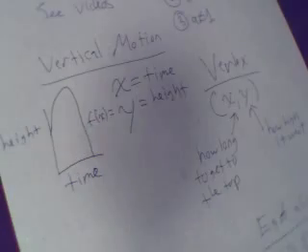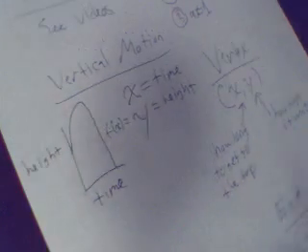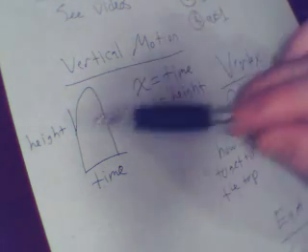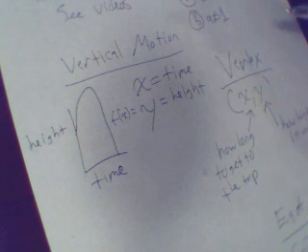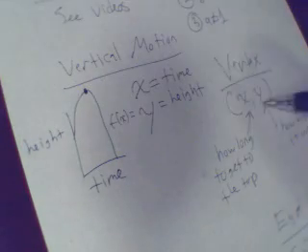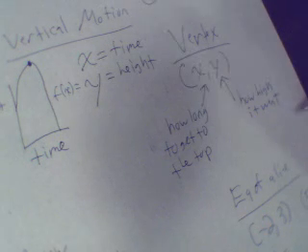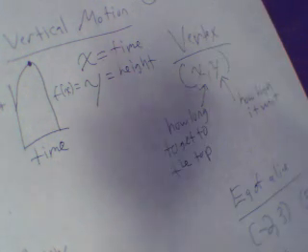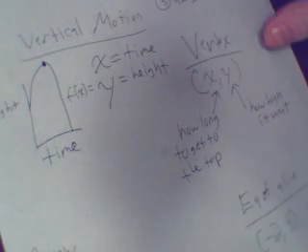And the last thing on the test is vertical motion, which can be modeled with a quadratic equation. So just remember that when they give you the function that the x is time, it might be t, and the y is the height. So they're going to ask questions about what's the highest point that the object you throw in the air gets to. That's obviously at the vertex. So you get the vertex. The x-coordinate of the vertex represents how long it takes to get to the top, and the y-coordinate will represent how high it went. So finding the vertex is the same procedure as when you're graphing. So that's actually a very easy question because you already know how to do that.